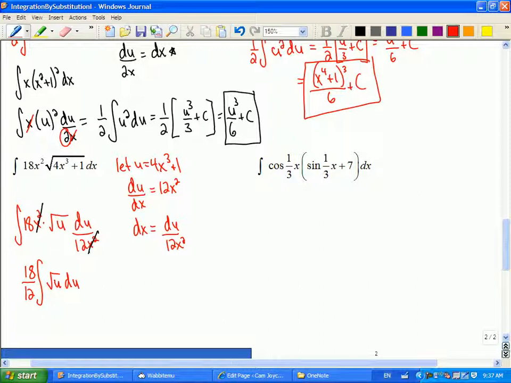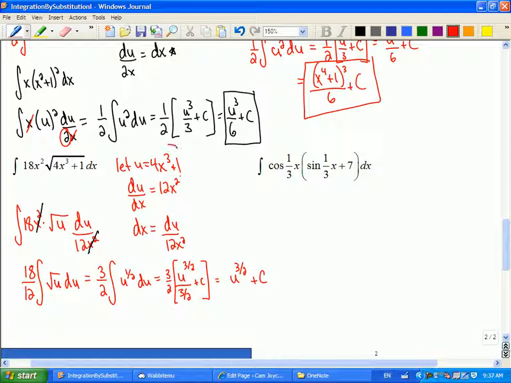3 over 2, that's right. So we're dealing with 3 over 2. And it's easier if I think about this as 1/2. So that means I know the next exponent is going to be up 1. So that'll be u to the 3/2 over 3/2 times 3/2. So I'm just going to end up with u to the 3/2 plus a constant.